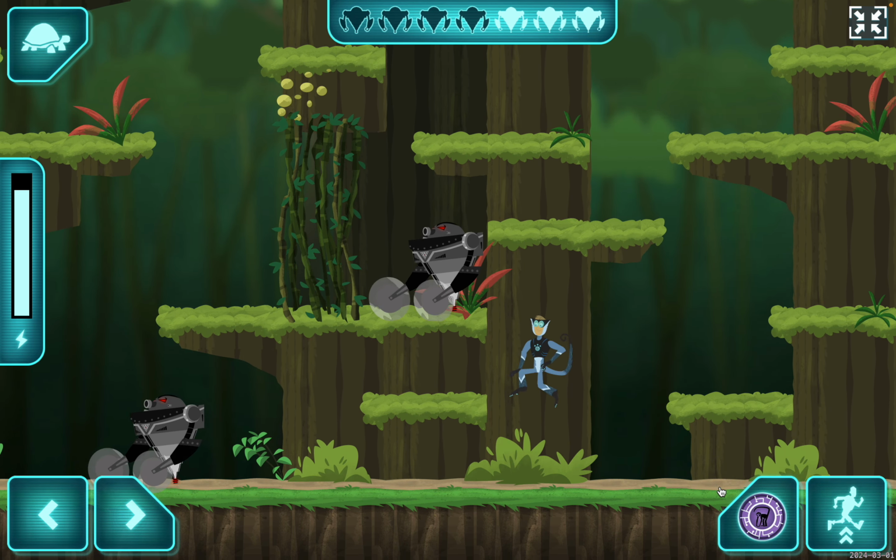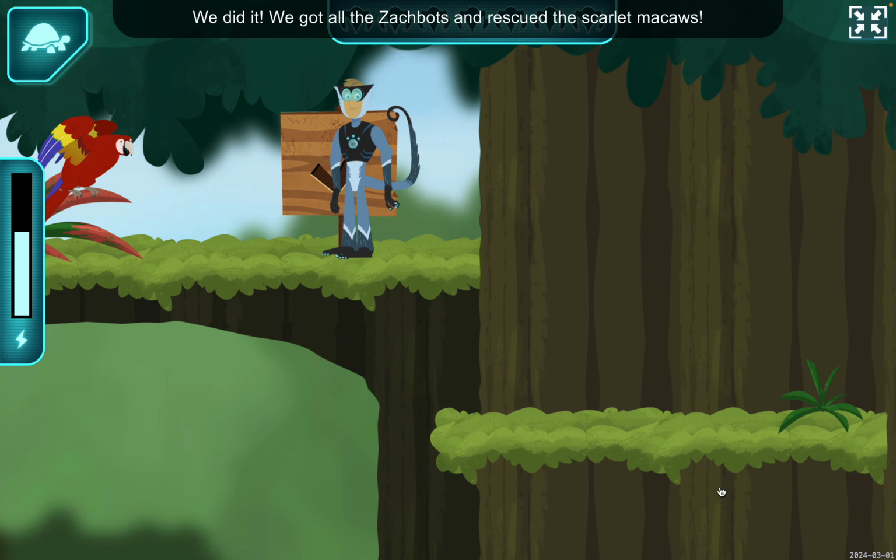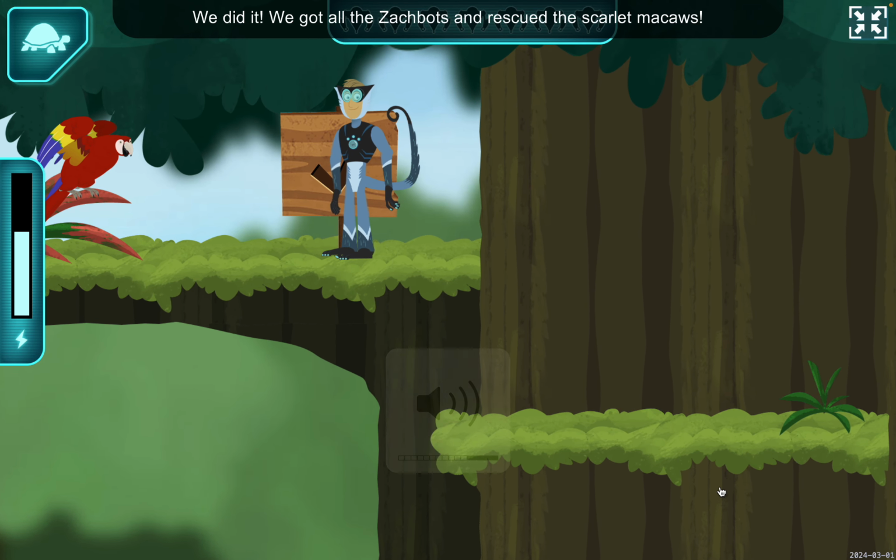That's all the Zackbots. Let's go see how the Scarlet Macaws are doing. He got blurred out. And where are they? Oh, here he is. Facing the wrong direction. We did it! We got all the Zackbots. Let's turn this up, huh? And rescued the Scarlet Macaws.